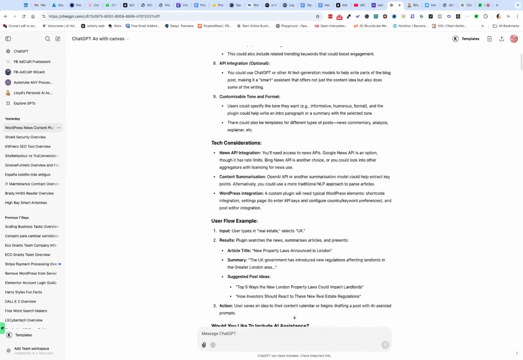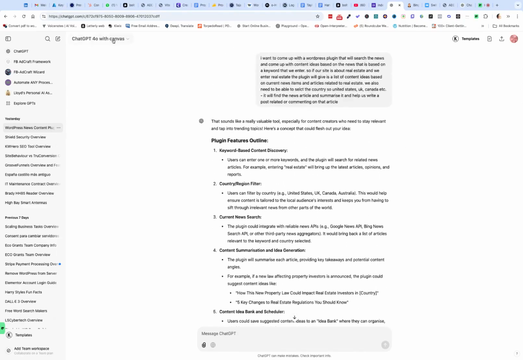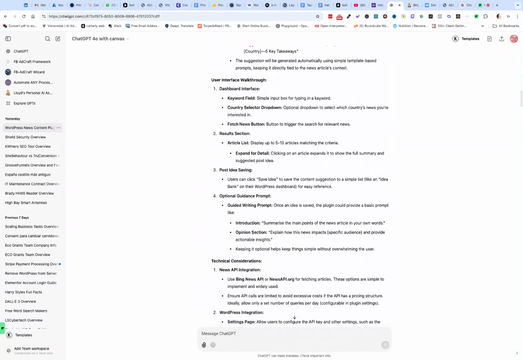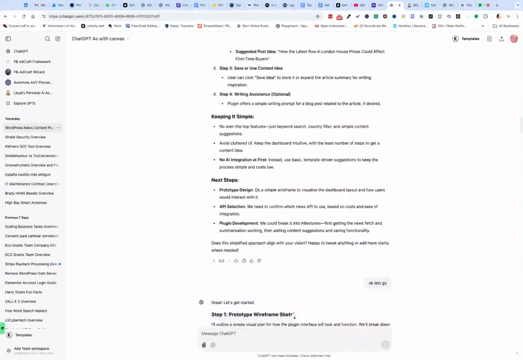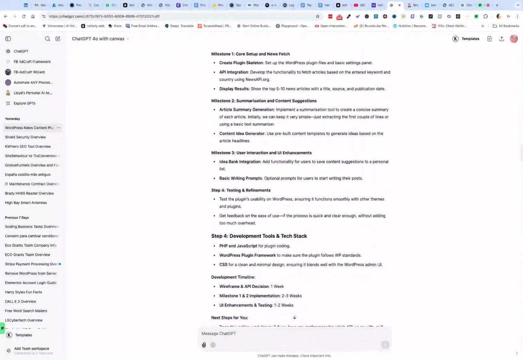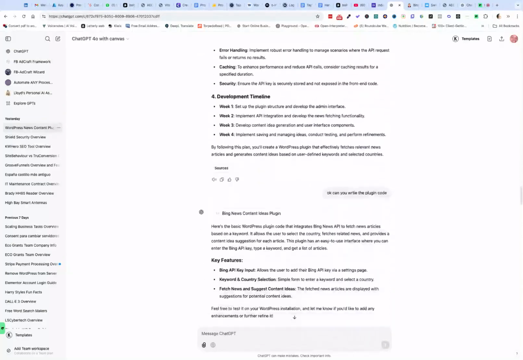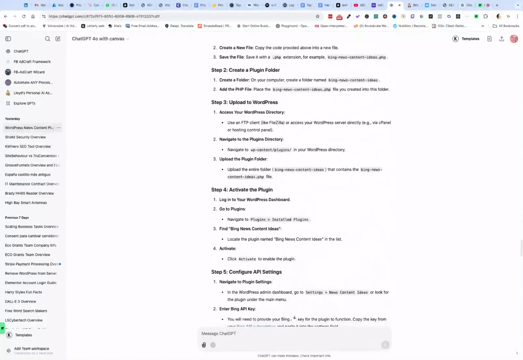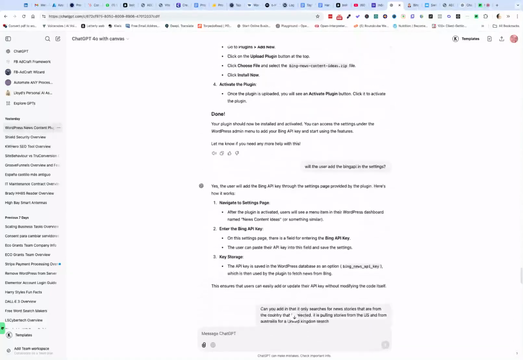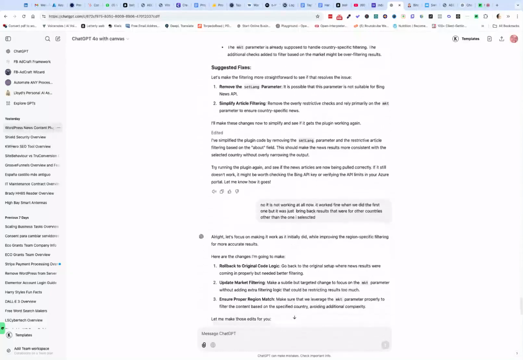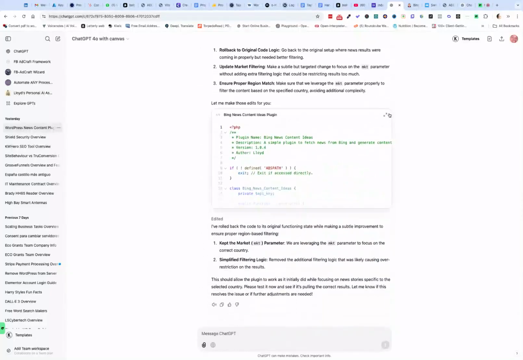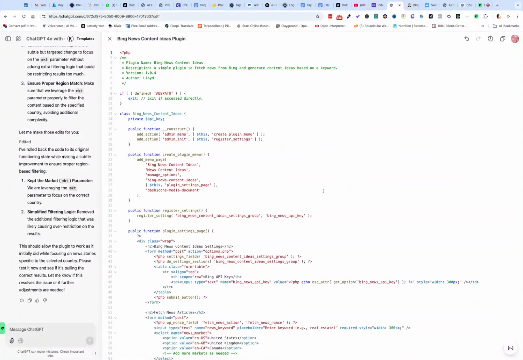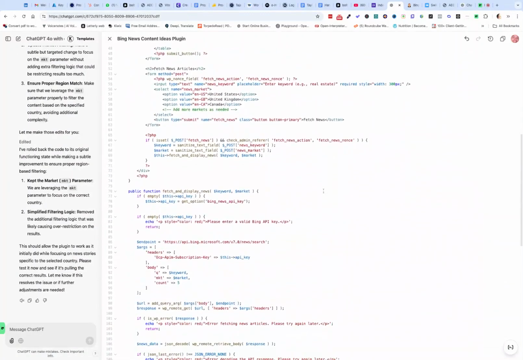I wrote that prompt in ChatGPT. I did it in Canvas, and away it went. It came up with all the various bits and pieces. We had a little conversation, to and fro. I won't go through it all now, because you can have a go at this yourself. But as it went down, it eventually got to the stage where it wrote the code. And that was it. It wrote the code.